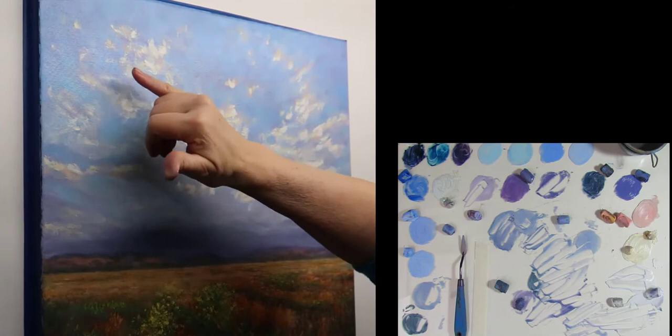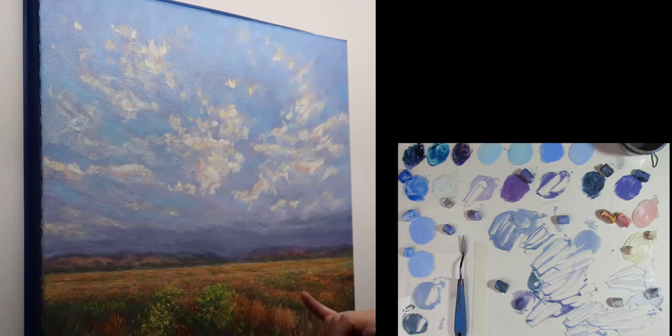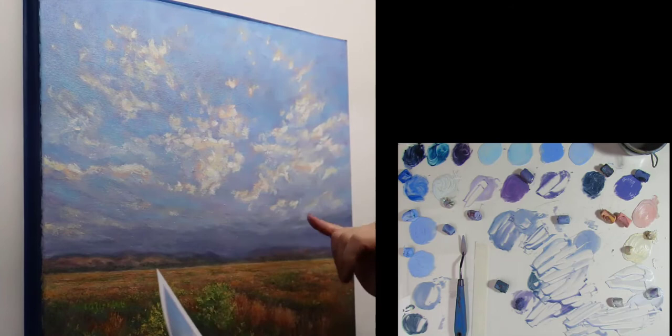This is a much faster process than just doing it with the knife. The knife is really good for smaller things, especially if you're going to leave them chunky like down here. I always try it though. I always have a tendency of wanting to try this in the sky and all that, but I always seem to want to go back.